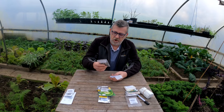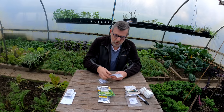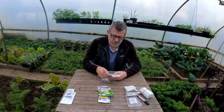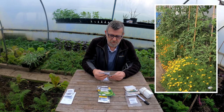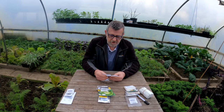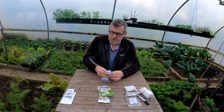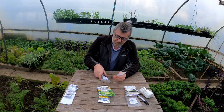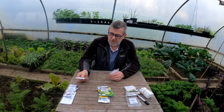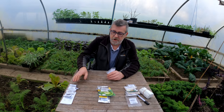Now flowers. I've got a big pack of marigolds here - brocade mixed. I'm going to be sowing all of the marigolds. I've got a load of Tagetes. Now I grow the Tagetes with my tomatoes because it helps with protection against whitefly and aphids, and I always grow them at the base of the plants. I've got a few different varieties - they're all a gem series: orange, red, lemon and a fantastic mix which is a normal marigold. I'm going to be sowing all of those at the end of this month. The big bag here will also be end of the month, but I'm going to sow some this week - a couple of sowings of that.